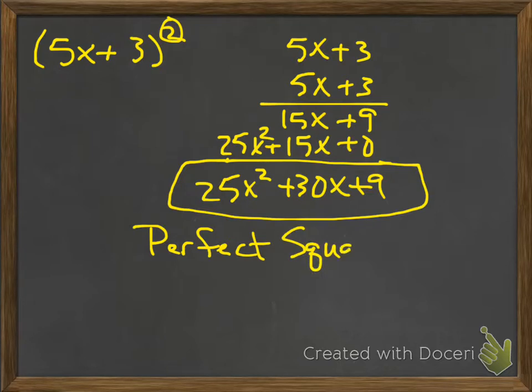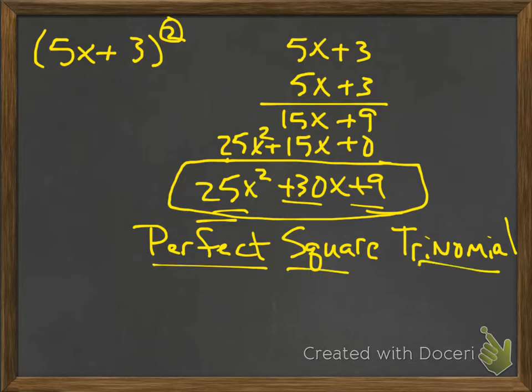How do you know it's a perfect square trinomial? Well, one, there's 3 terms. 1, 2, 3. Okay? And 2, if you notice the ends, and I mean by ends, I mean the 25 and the 9, those are perfect squares, because 5 squared is 25, 3 squared is 9. So that is why this is a perfect square trinomial, because it's 3 terms, and then the end ones are squares. That's important to make sure you note and maybe put on a note card.